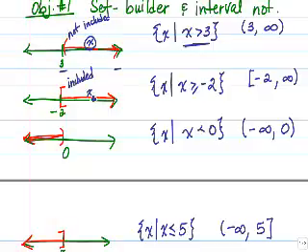So if we think about how these shaded numbers relate to this number -2, they are to the right of it, which still means that they are larger than -2, but we also put an equality part there because they are allowed to equal -2 because of the bracket. Interval notation is very similar to the first. We begin from the left at -2, continue without bound to the right, which takes us to positive infinity. The third example is all the numbers that are less than 0, right, because they are to the left of 0. And so we would say that these numbers x are less than 0. So that's where we get this set builder notation.